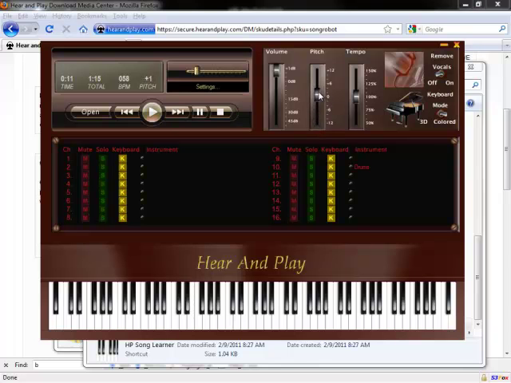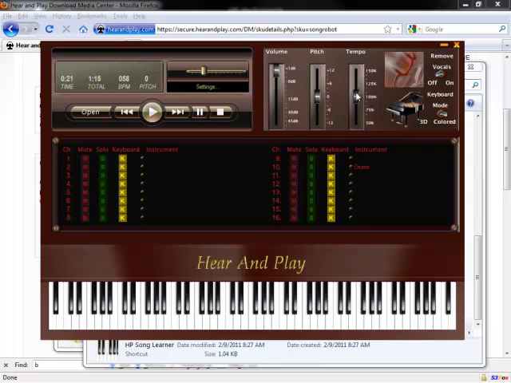Now, we all know there's 12 notes on the piano, so if you go up 12, it'll basically put it in the same key, but an octave higher. So it'll sound way higher, but it'll be the same key. Likewise, if you put it negative 12, it'll be the same key, but it'll be way lower. So if I put it on negative 12 when I play this, it's going to sound really low. See? Too low for this particular song because it's already in a low key. So we go up 12, it'll put it really high, but same key. And then everything in between is all the other keys that you can transpose this song to.